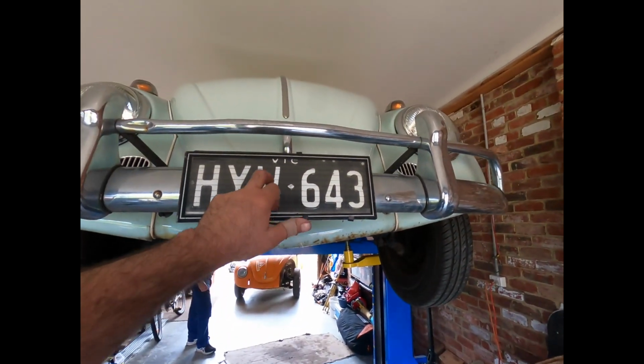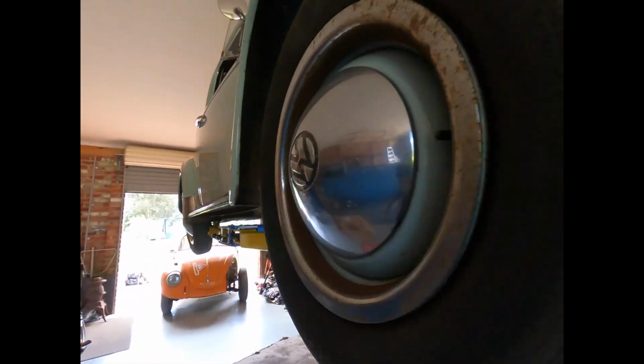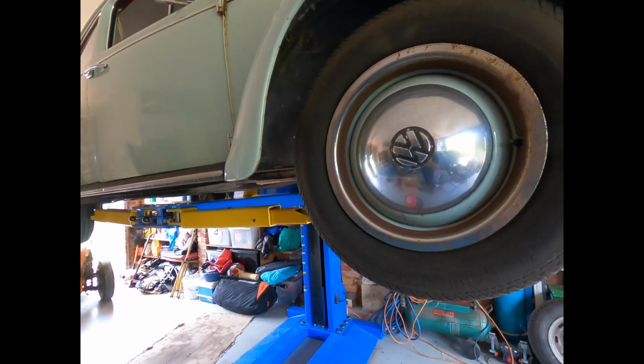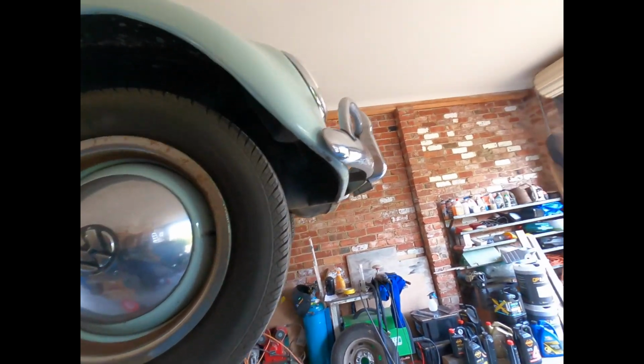And the black and white number plates are staying. We're keeping those. The original two owners. Two owners, how's that? All original Victorian registered. So definitely 64. That's what he said. The retro papers, I haven't checked them out, but he said 64. Yeah, I can imagine it was.